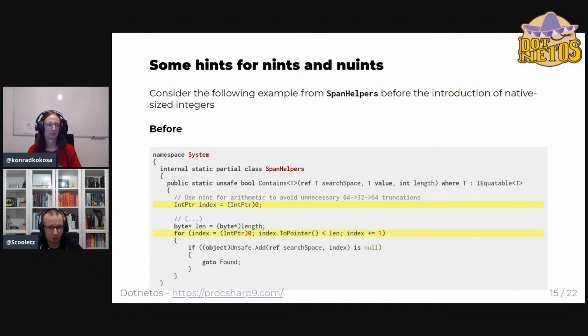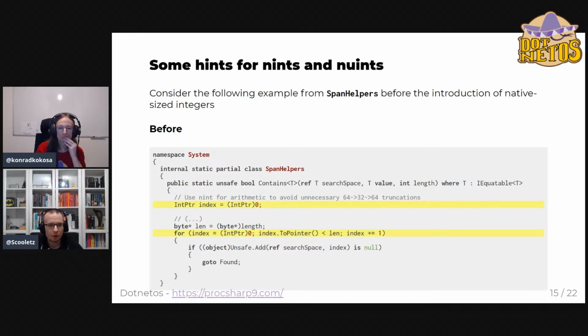As you can see, there is no span. For instance, in this Contains method, there is no span. There is just a ref T searchSpace, because span was removed before the call of this method, and it's highly optimized code, for instance, searching like contains or finding the index of a specific item. So think about it as really low level, really fast helper methods that are used in publicly accessible API. Whenever you call a method on a span or an array, it's highly likely that this method will be used.